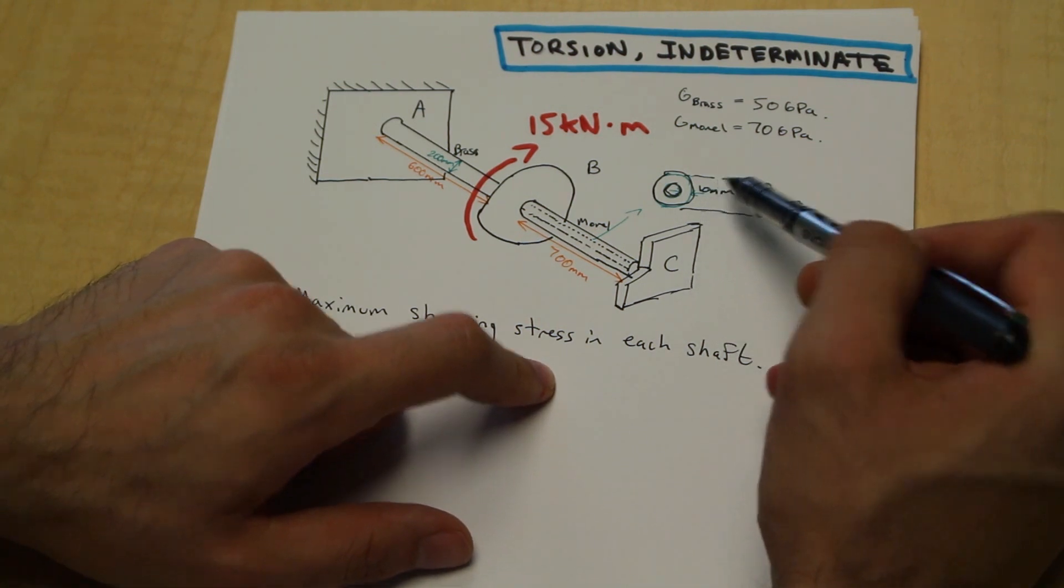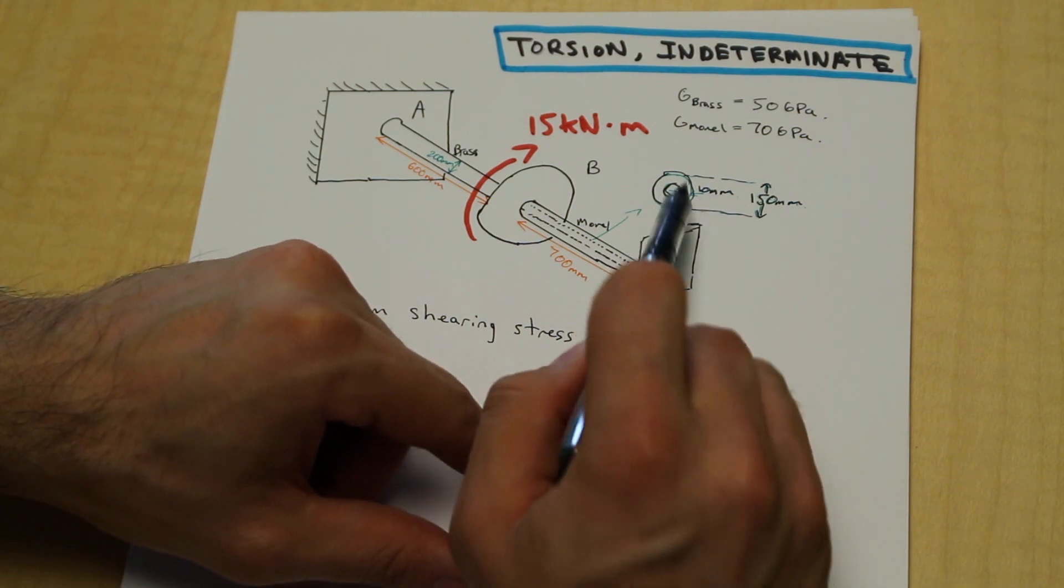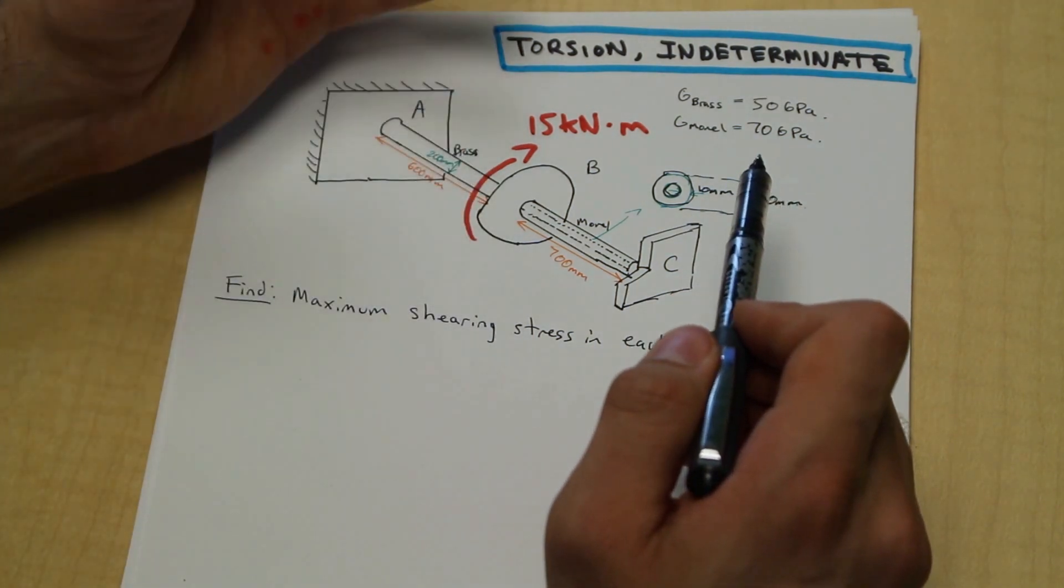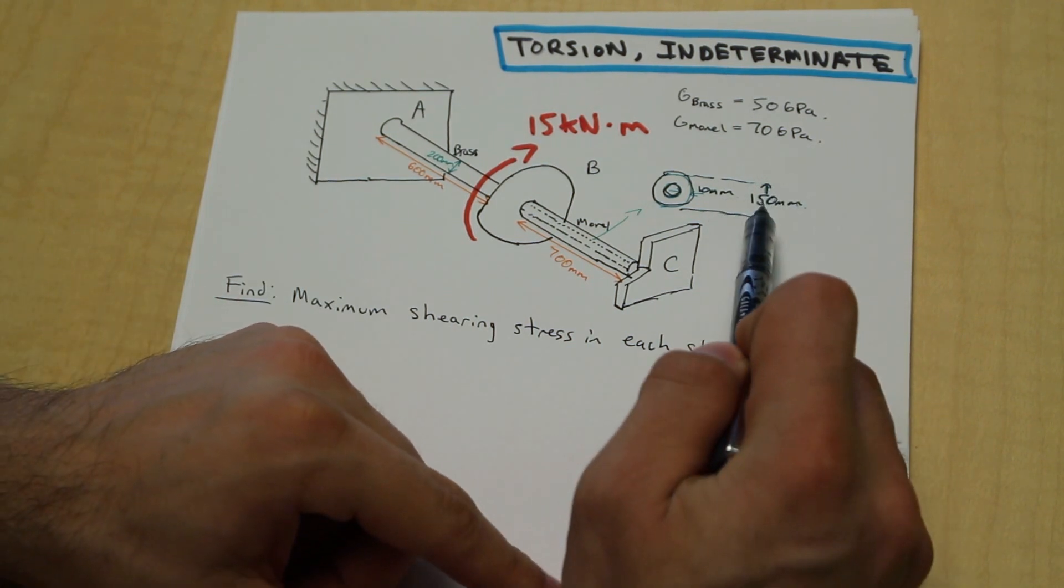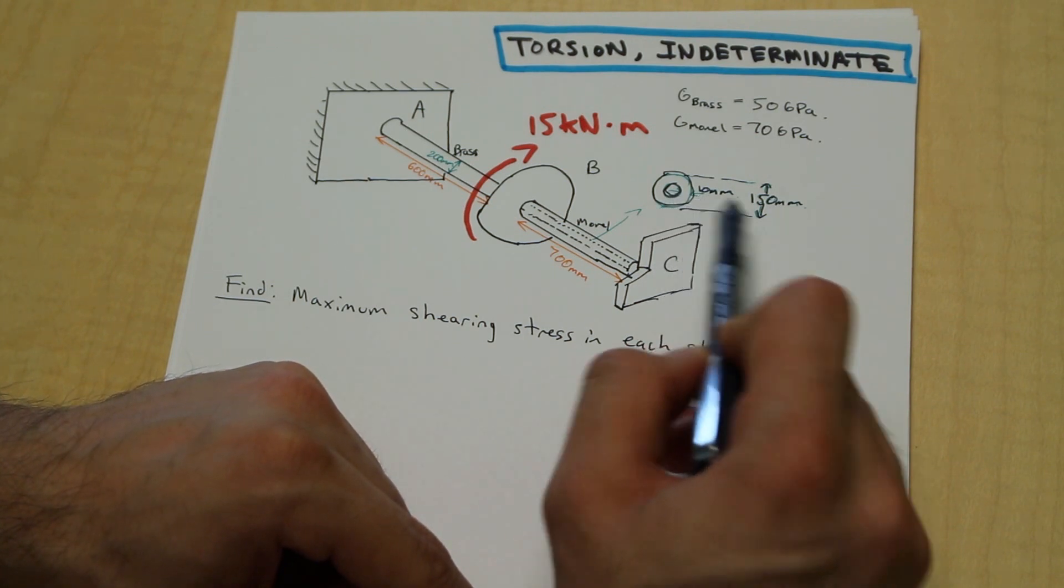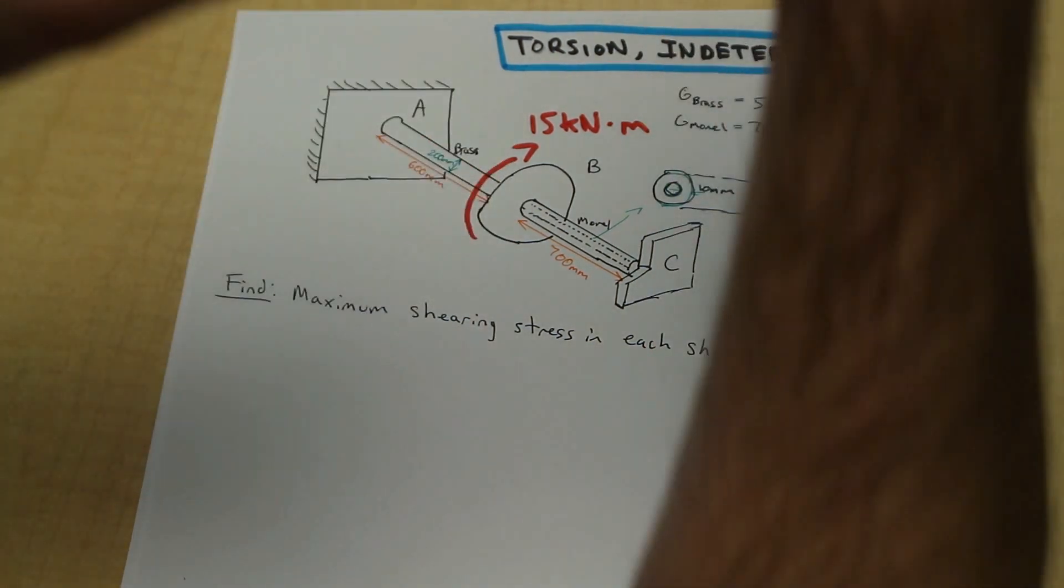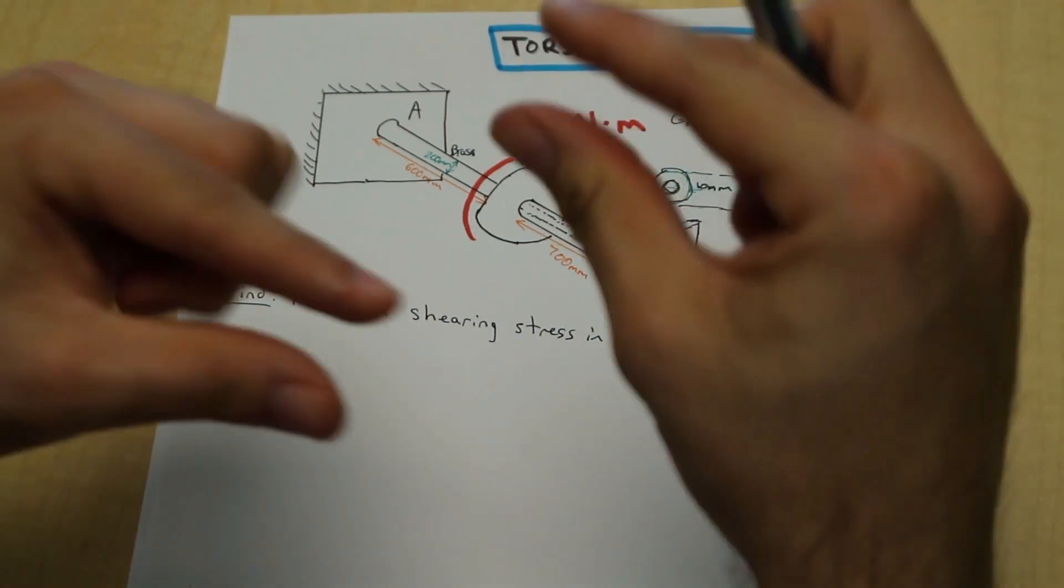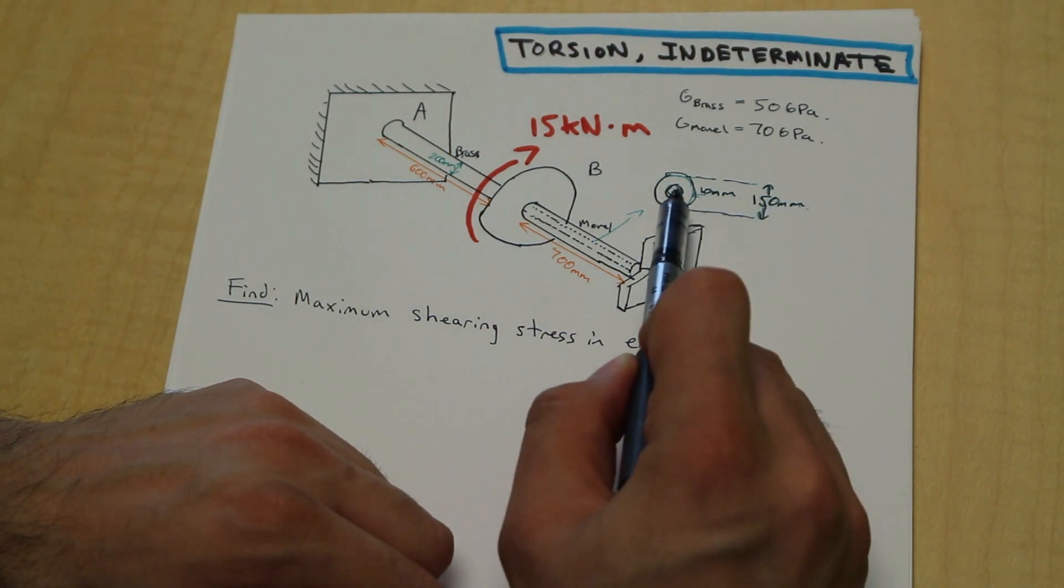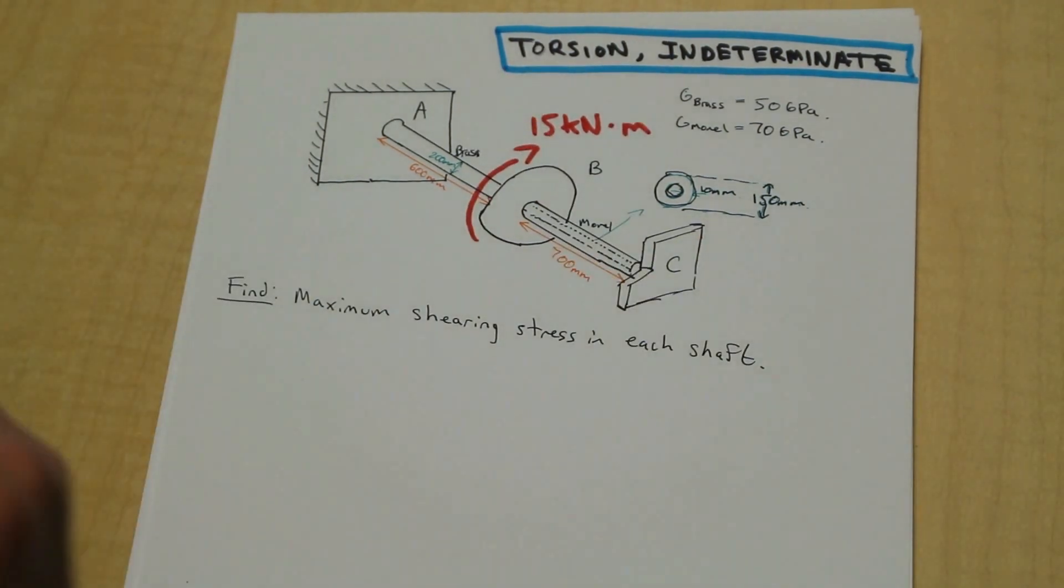From B to C we have a monel hollow steel shaft and the outer diameter is 150 millimeters. And this is another trick, they give us the thickness in this question of the hollow shaft. So the thickness, if we're considering the diameter, needs to be multiplied by two and subtracted from the diameter. Which means that we have 150 millimeter diameter of the monel shaft, and if we were just to subtract 10 millimeters from that to find the inner diameter that would be wrong. We need to take into consideration that the thickness is on both sides of the shaft and we need to multiply that by two. So we have an outer diameter of 150 millimeters and we have an inner diameter of the pipe of 130 millimeters. Let's not forget that. All right let's get started.